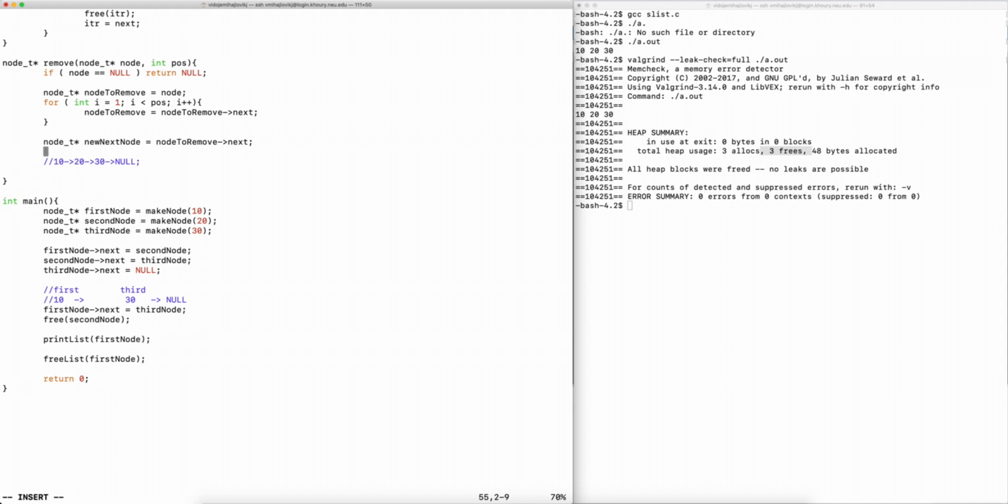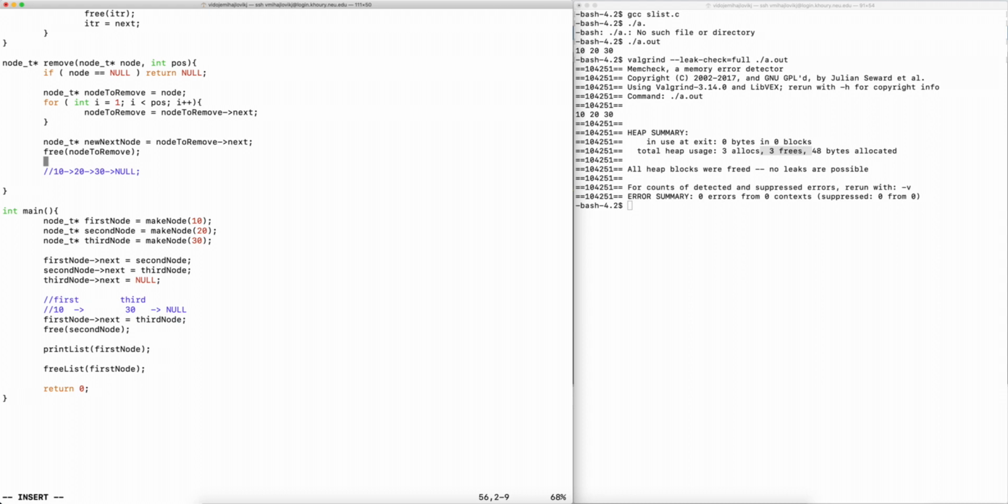And then now that I know which is the next node, I can free the node to remove. Well, in our case, for position 1, the node to remove is actually going to point to, okay, let me rename this because it's a little bit misleading.